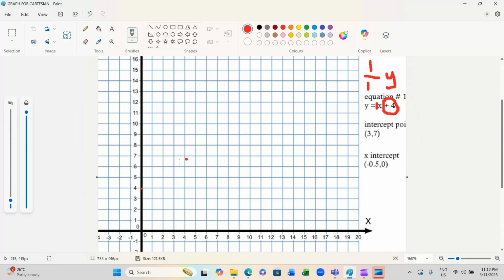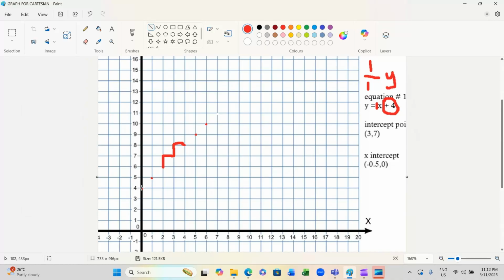Okay, so we come down to the start point of the y-intercept, and we go rise 1. We always rise first. Rise 1, run 1. There's our first mark. If you want to actually go like this with your pen, too easy. It's too hard for me on paint, so I'm just going to do it like this. Rise 1, run 1. We get the picture, right? We're making a pattern. Okay, we'll get a straight line.